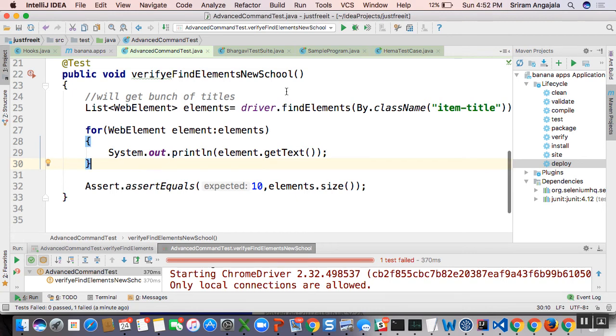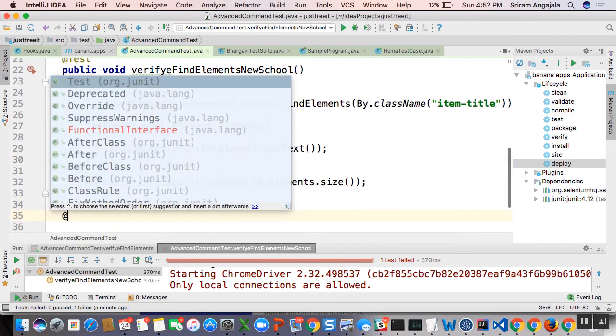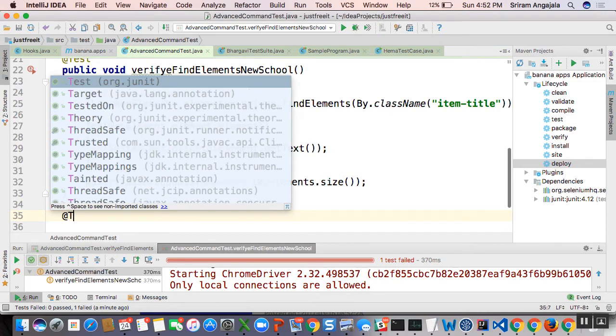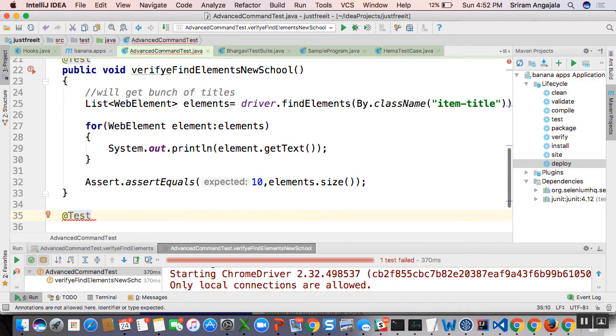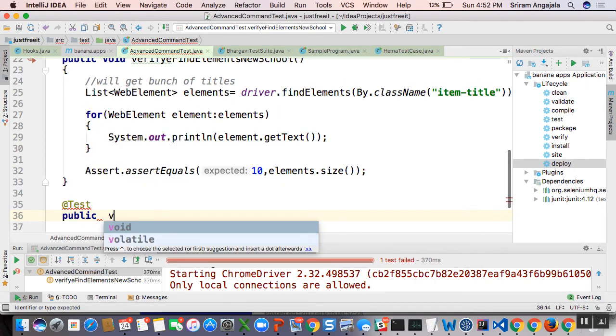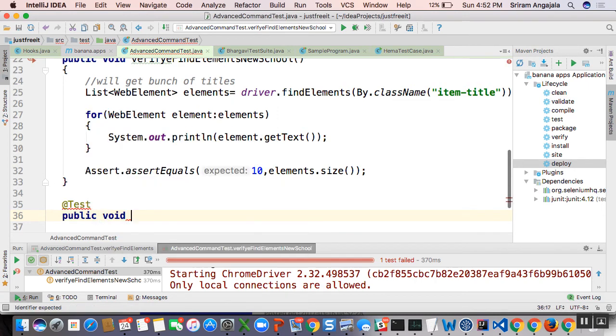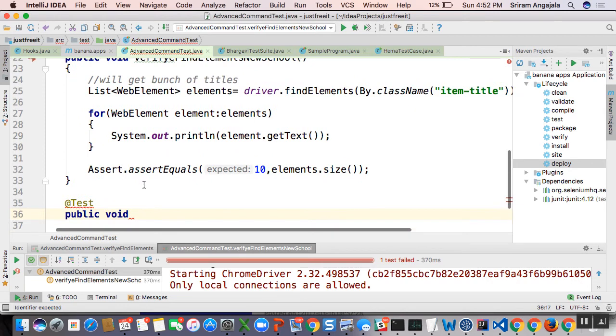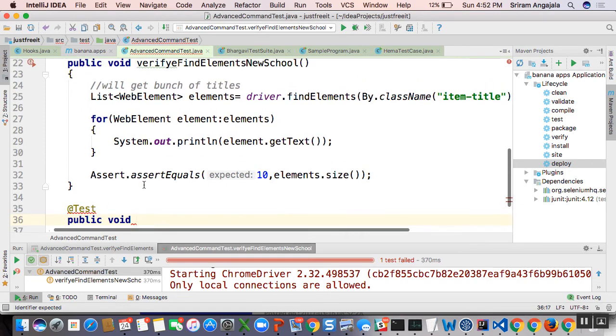Okay, write down. Today we are discussing find elements. Okay, find elements is a command to find a list of elements matching the locator.